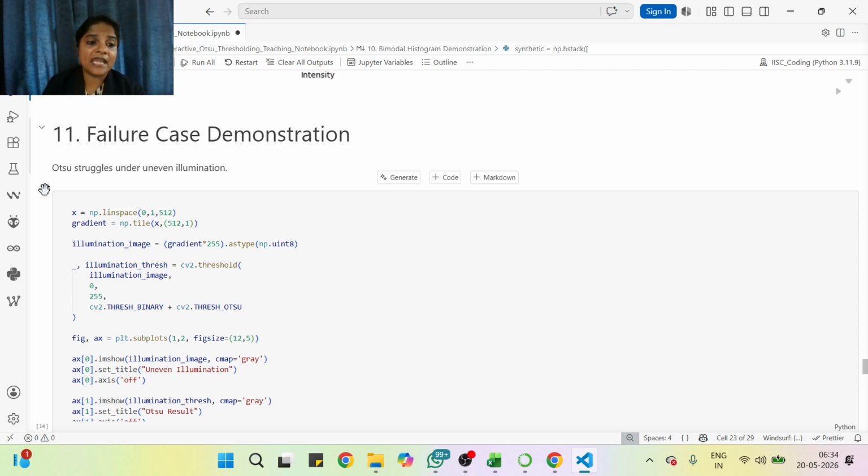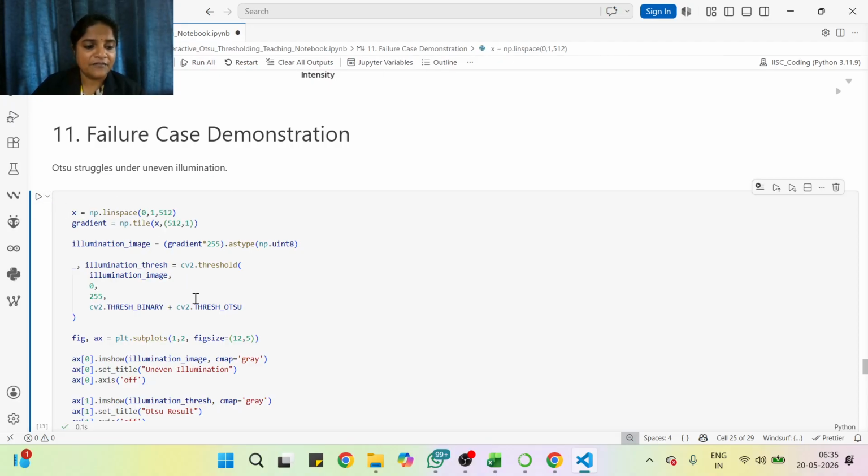One of the major places where Otsu's thresholding struggles is when the illumination is uneven. What do you mean by uneven illumination? The lighting is poor when you take an image. What will happen if the lighting is varying over the image? One part of the image is dark, the other part is light. Our entire Otsu's thresholding is based on the intensity of the pixel. So if this is not uniform, Otsu's thresholding will struggle and it will fail.